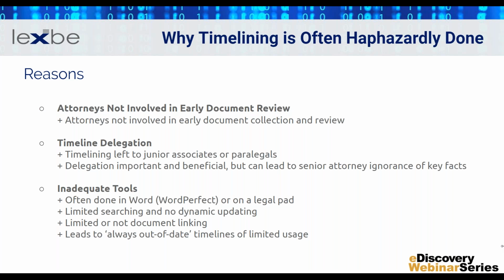That means that it gets delegated to associates or paralegals, and even though that delegation is important because, again, back to the budget and being cost conscious, that leads again to the senior attorneys not being aware or having a really strong grasp of all of the key facts and documents in the case.